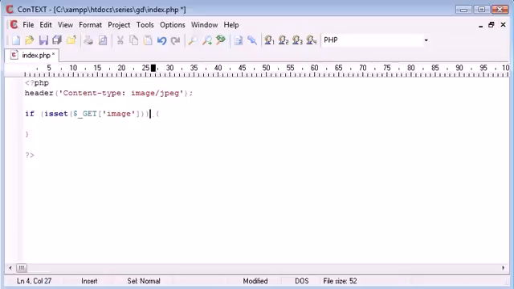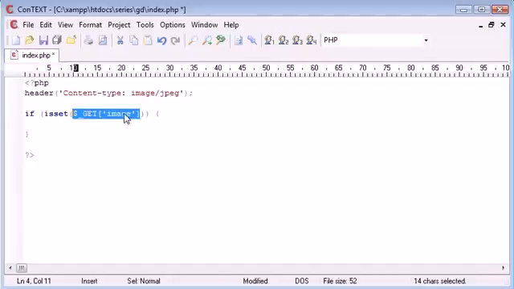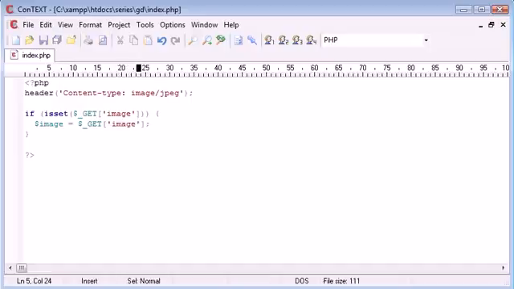If we haven't supplied an image in here, and by here I mean in the URL, so image equals phone.jpg, this value here would equal phone.jpg, then there's no need to run the rest of our code, because we can't create a thumbnail from an image that we haven't already specified. So let's create a new variable called image, and set this to the get variable. The reason I'm doing this is so I can use this image variable later on in the code and reference it a lot easier.